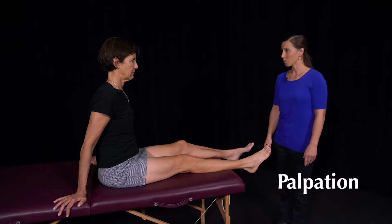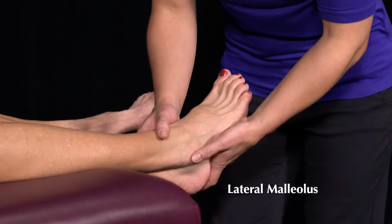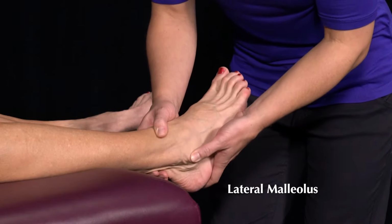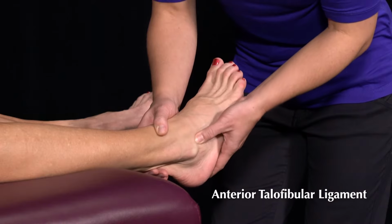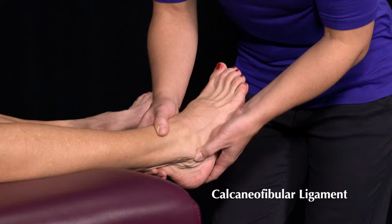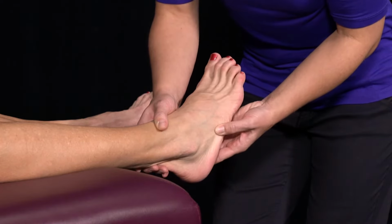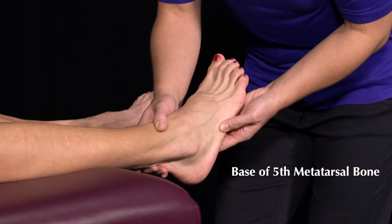Now I'm going to press on a few spots around your foot and ankle. You tell me if there's any pain. Here? No. Here? No. Here? No. What about along here? No. Right here? No. Okay.